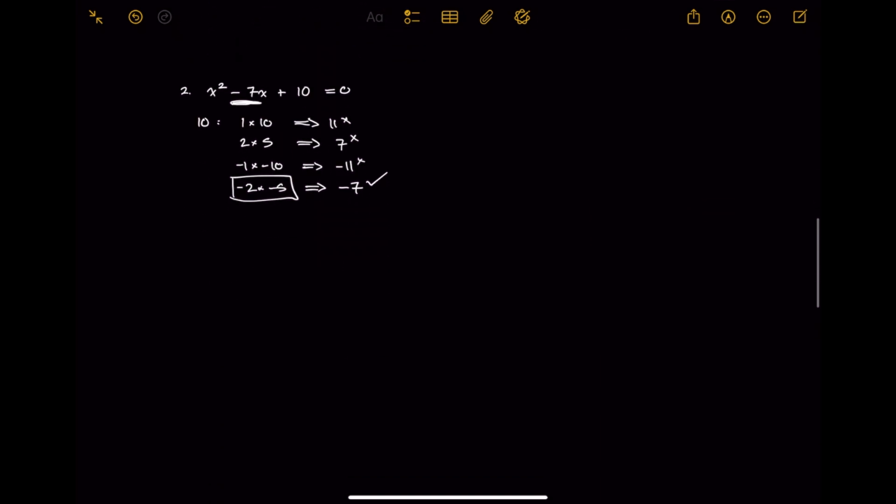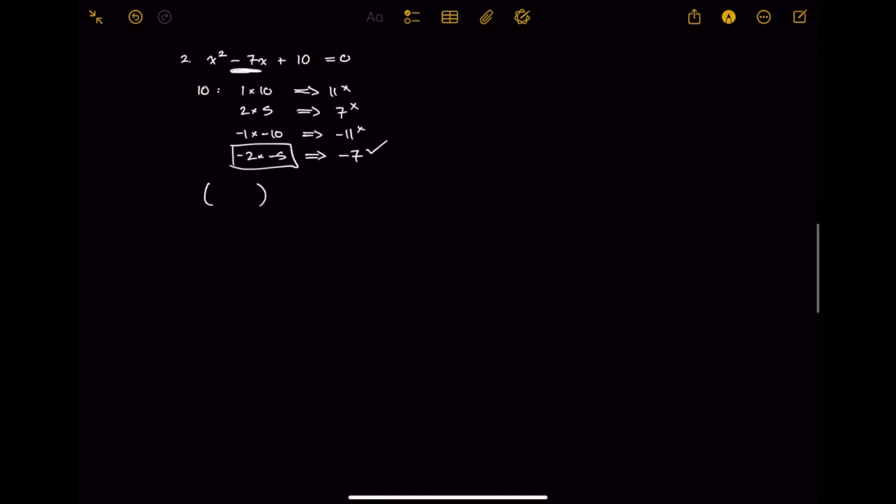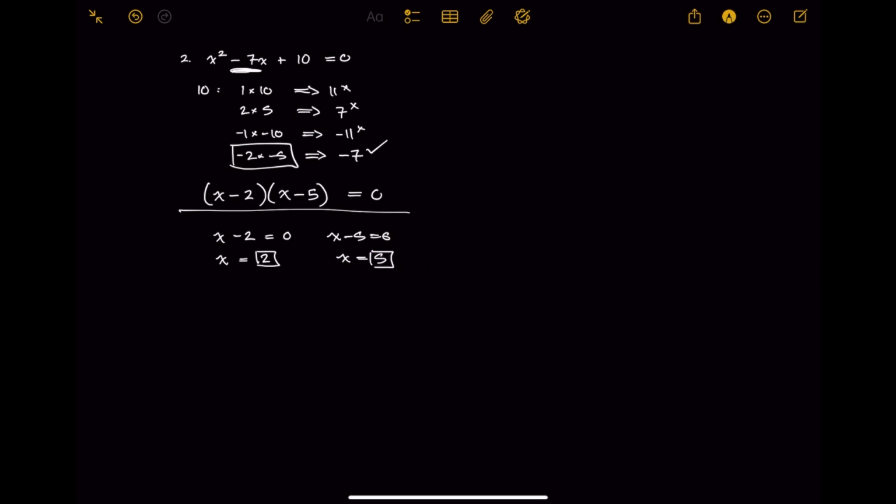And from now on, just like we did before, we're going to put this quadratic into factored form. So 2 brackets, which multiply to give you 0. And we're going to make an agreement with these signs while plugging them in. And here is our factored form. And if you want to solve the equation, like I said before, you're going to use the zero product property, setting each and every one of these factors equal to 0. So we're going to end up with x is equal to 2 and x is equal to 5.